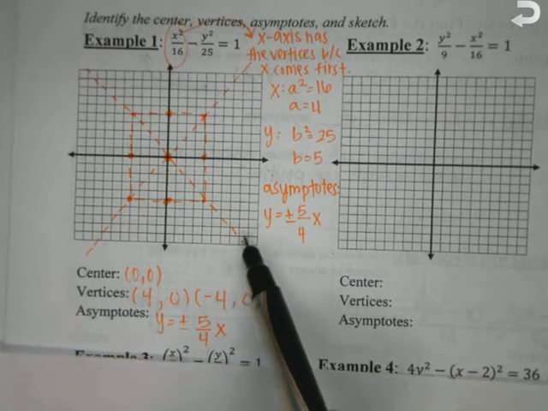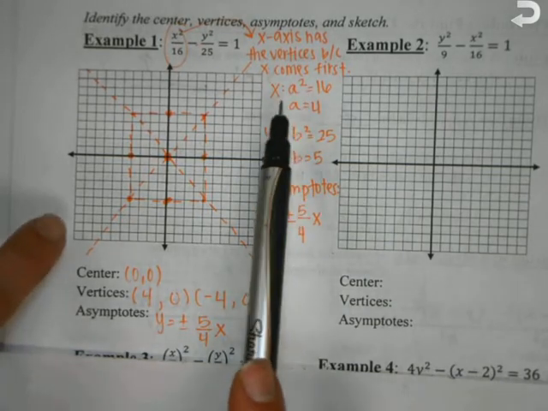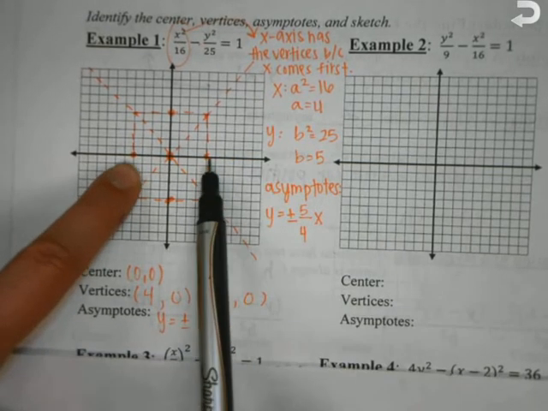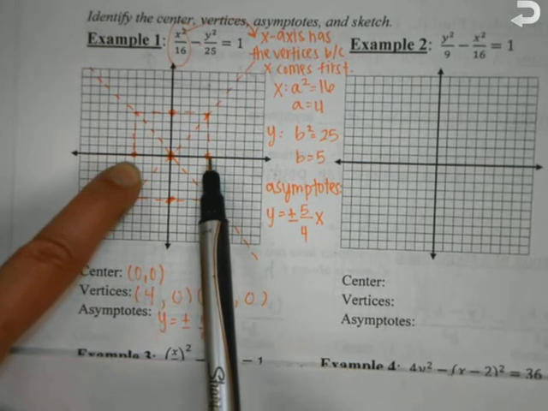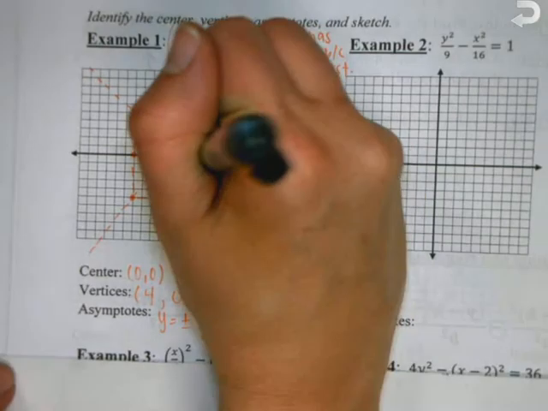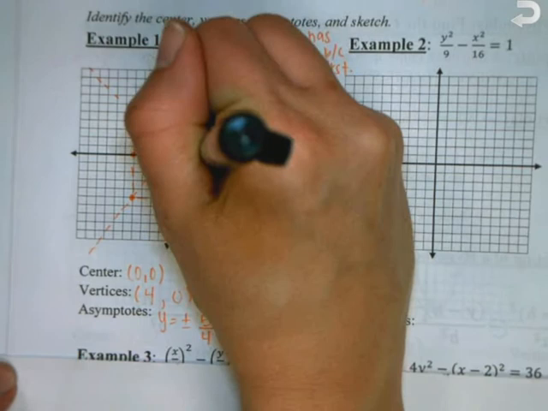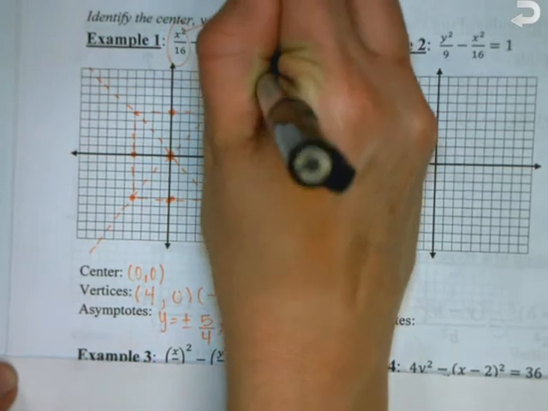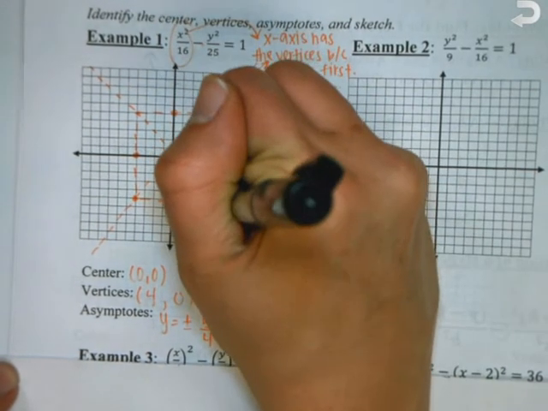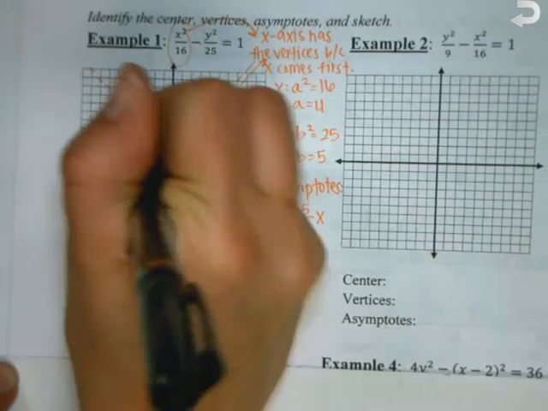Okay, so my vertices are on the x-axis, so that means these are my vertices, which means my graph is going side to side or up and down? Side to side. So let's graph those. So this is the lowest point, and I'm going to get as close to the asymptotes as possible without actually touching them. We can't touch them, so we just follow them along. So it should look like that.